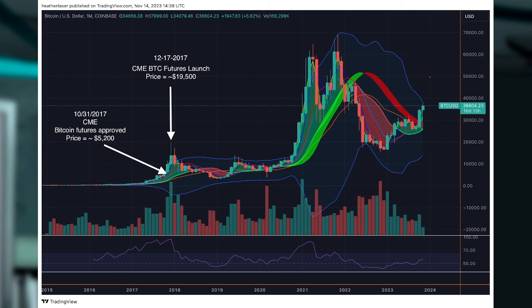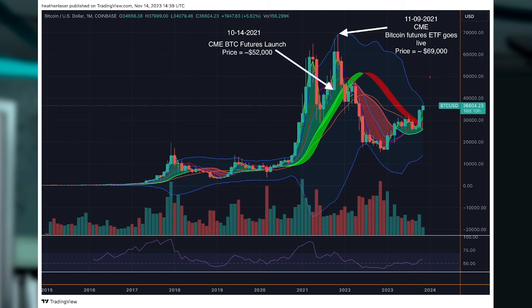It happened again in 2021 — the CME futures ETF was approved in late October once again. On October 14th, 2021, the CME futures ETF was approved for launch and Bitcoin was around $52,000. It had that blow-off top to $69,000 when those futures eventually went live. That shows it's a good guide to be out of your position by the time the ETF goes live, though you'll probably be exposed to some additional gains getting ahead of it because that liquidity ultimately brings in more demand and a lot of retail focus.